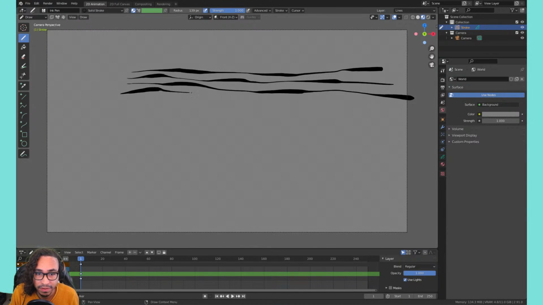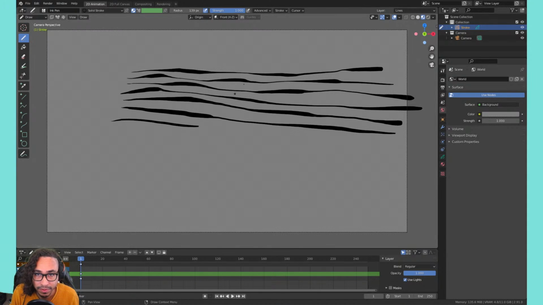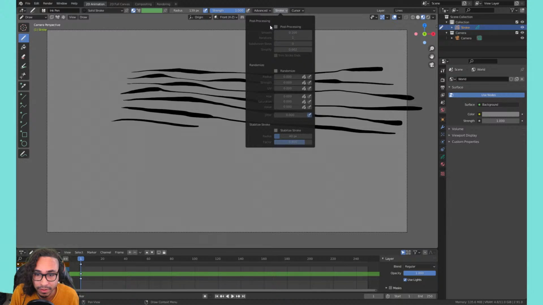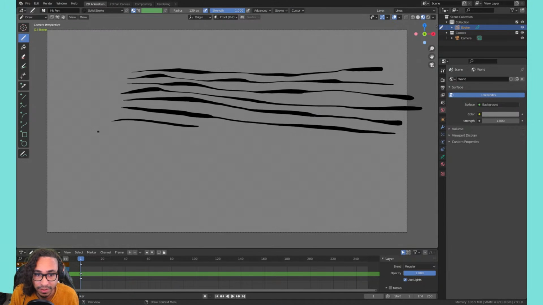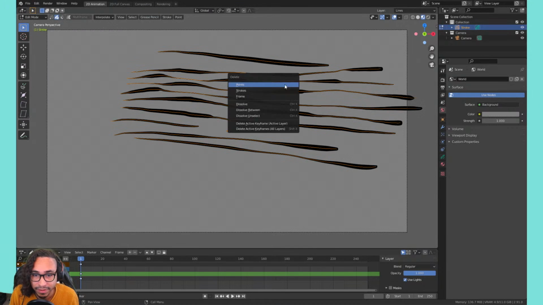Just feeling this out. Getting used to the pressure. All I'm doing is adding pressure, taking away pressure, adding pressure, and trying to get it as smooth as possible. Maybe I should do like 3 iterations. But I guess post-processing is good, right? Kind of cleans out those jaggedy lines. There we go.